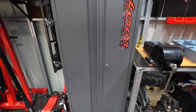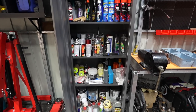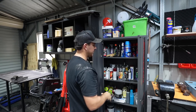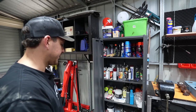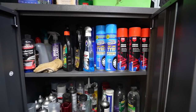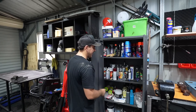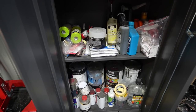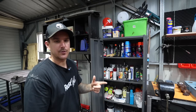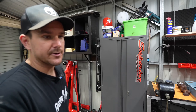This cabinet here is from Bunnings - about $300 - but the good thing is no dust can get inside them, so I keep it as a chemical cabinet. I hate grabbing a can and finding dust all over it. It's also a safety thing - you can lock it when you've got kids. I keep degreaser and aerosol cans stocked, tyre shine, detailing stuff on one side, paint, mineral turps and paint-related stuff on the other, plus masking stuff, bog, power steering fluid, brake fluid, and heavy paints like 2K primer for a proper spray gun.